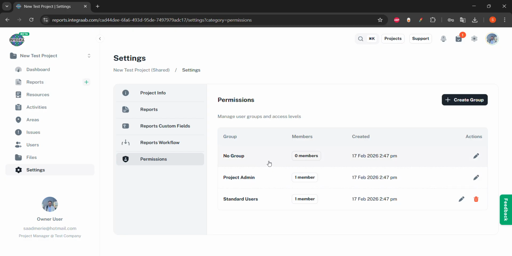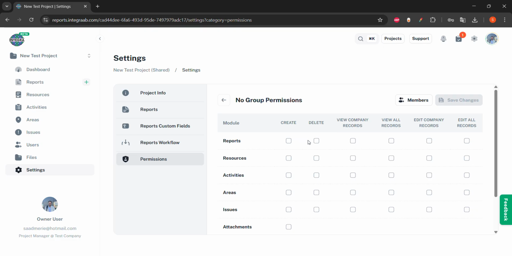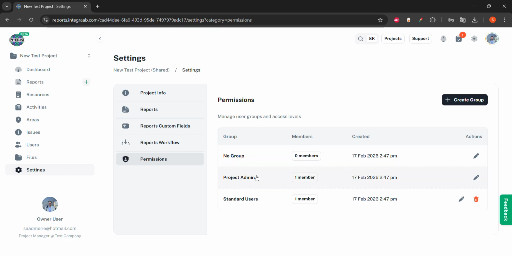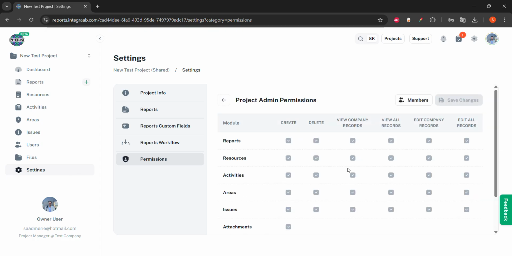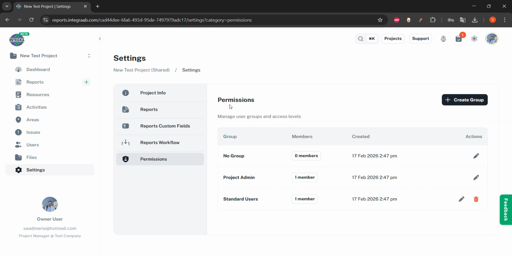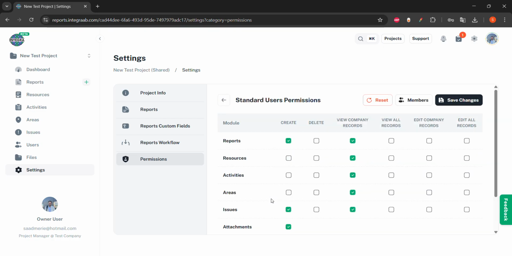First one is no group, which is the one that has no access at all to anything, and project admin group is the one that has full access to everything. And then I have the standard user, and then I can change the members of those groups from users or from members here.